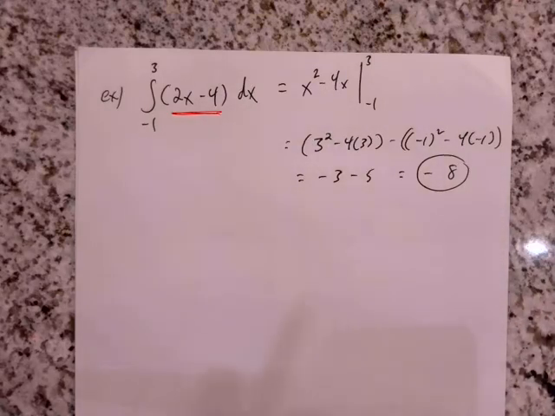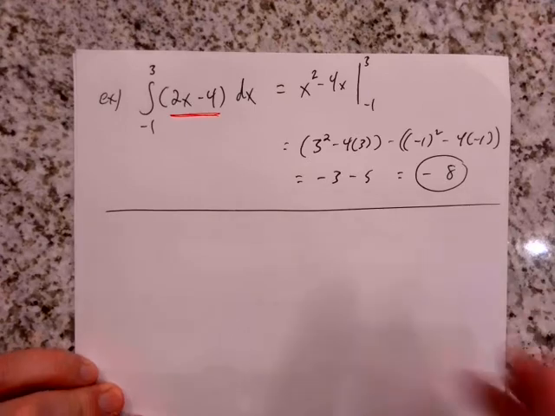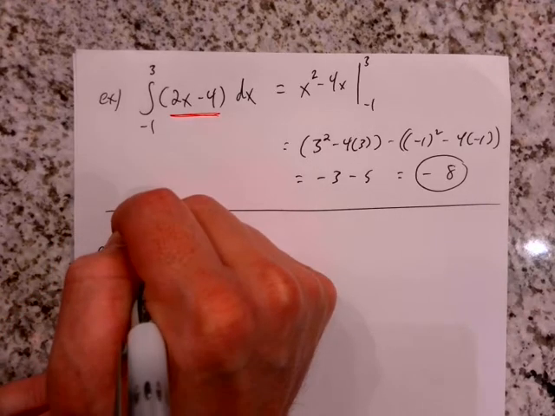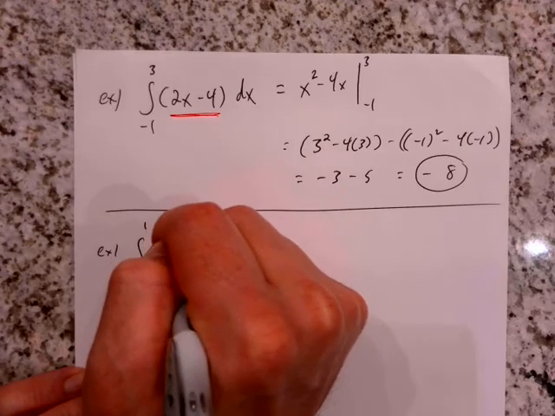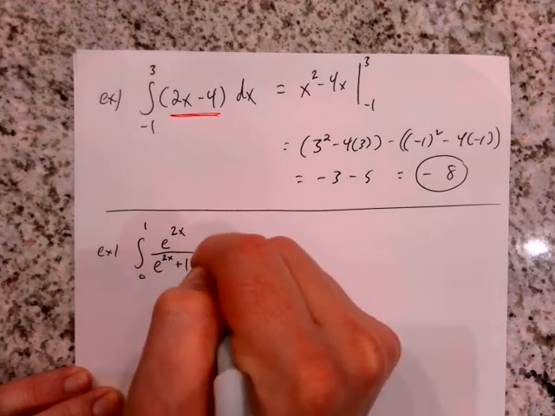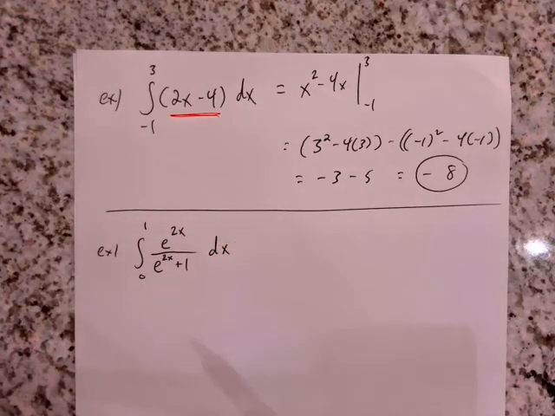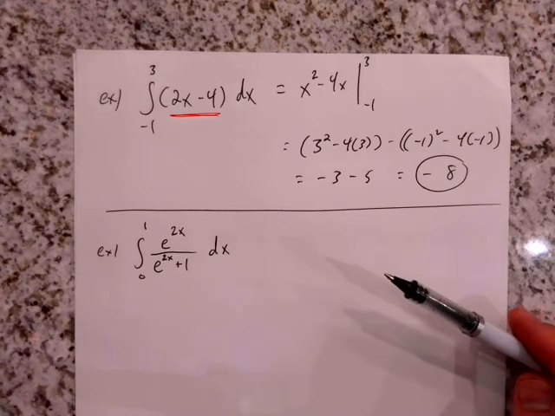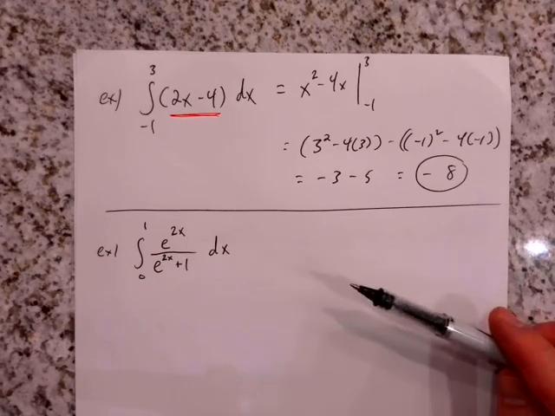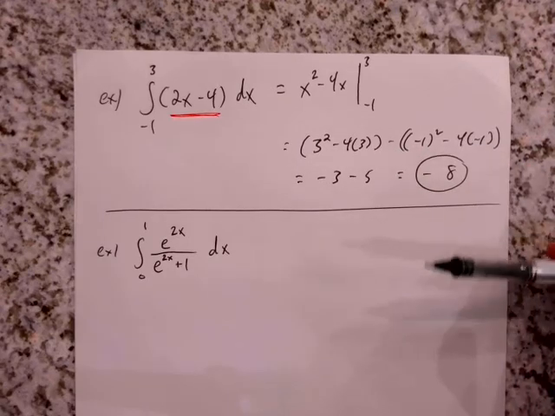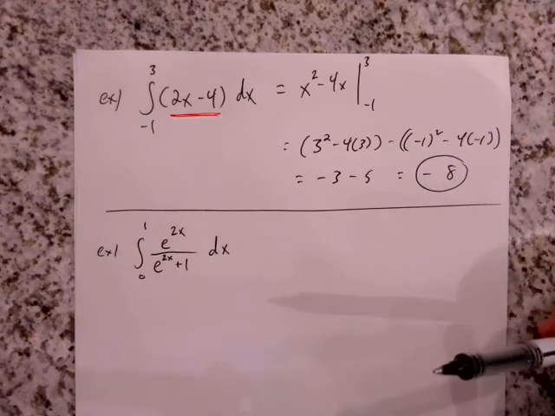Let's do a few more examples. Let's do the integral from 0 to 1 of e to the 2x over e to the 2x plus 1. And try this one yourself too. So remember that all the methods we learned to find antiderivatives, use substitution and all those rules, they still apply here. And then just plug in your top bound minus when you plug in your bottom bound. So press pause and give this one a try, and then I'll do it when you're ready.